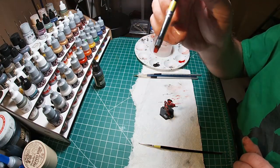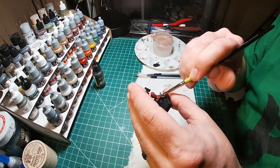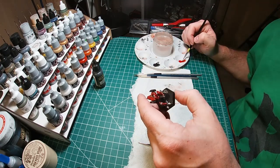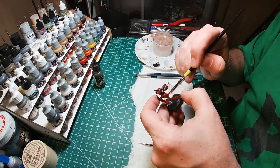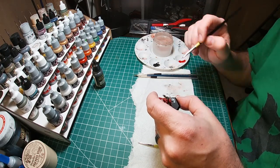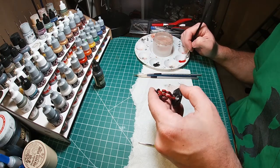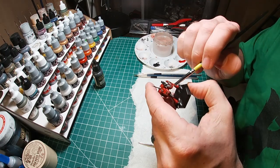So now my shadows are complete, the washes have had a chance to dry, and I'm moving on to highlights. With highlights, I have a pretty common approach where you're taking a flat brush and using a very small amount of paint, sometimes dry brushing, and just trying to hit all of the sharp angles and corners where you'd expect a glare to get picked up on an object, or large surface areas that I expect to be directly under the sun. The flat brush helps catch those corners and sharp edges or flat surface areas without actually getting down into the cracks and crevices or detail areas where you previously applied a wash or a shadow.